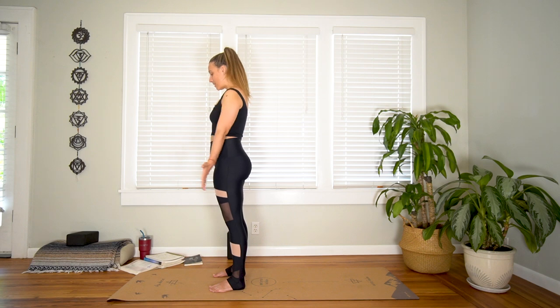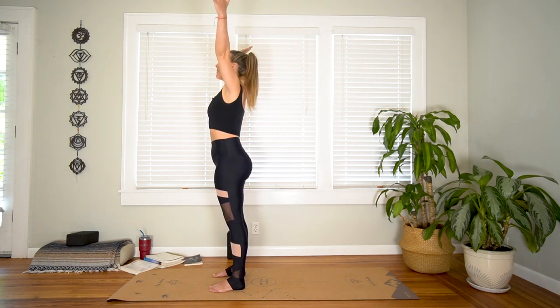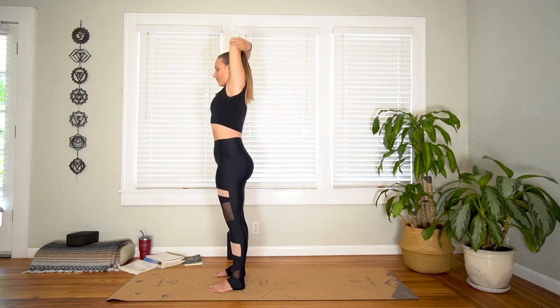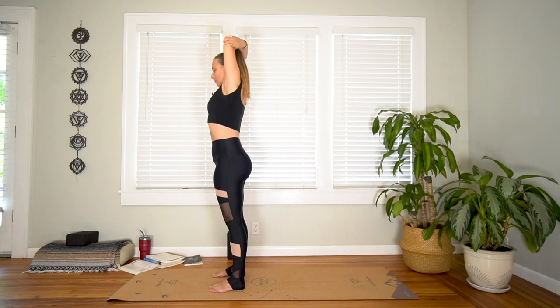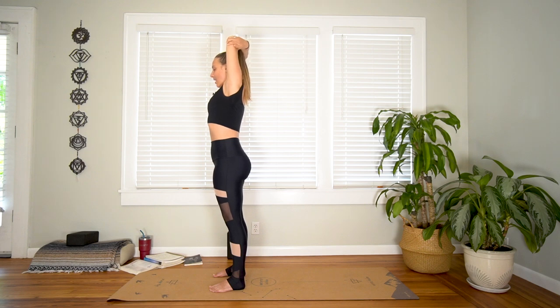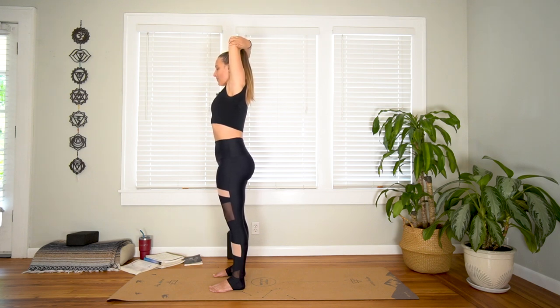Next, inhale, sweep the arms overhead. And if you had the eyes closed, please open them. Find a frame with your hands. So interlace opposite hand to opposite elbow and cup that elbow, and then see if you can lift this arm package higher towards the sky, the waist, the side body growing longer, feeling space being made between each vertebra here, continuing to root down through all corners of the feet, kneecaps lift, thighs firm, hip points lift towards the ribs, ribs are pointing down towards the hip points, so you have this bracing action here. Beautiful.